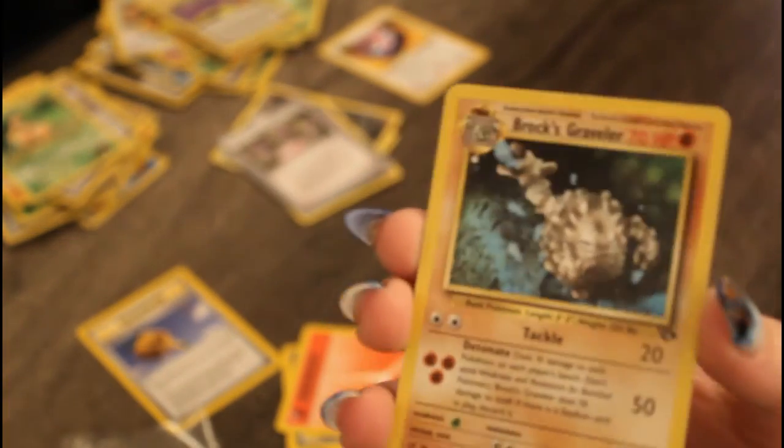We've got multi-monster deals. This is Brock's Graveler from Gym Challenge. Come on, you got this. I don't got this, guys. There we go. Isn't she beautiful?